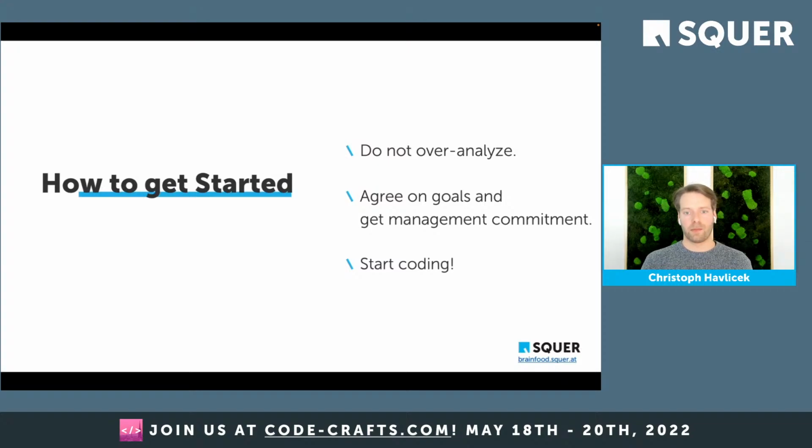That's why it's important to agree together on clear goals and get the management commitment for them. And then it's important to get out there and start coding using the patterns that I just showed you, which we at Square use in our projects for our customers. So that's the last piece of advice I want to give you.